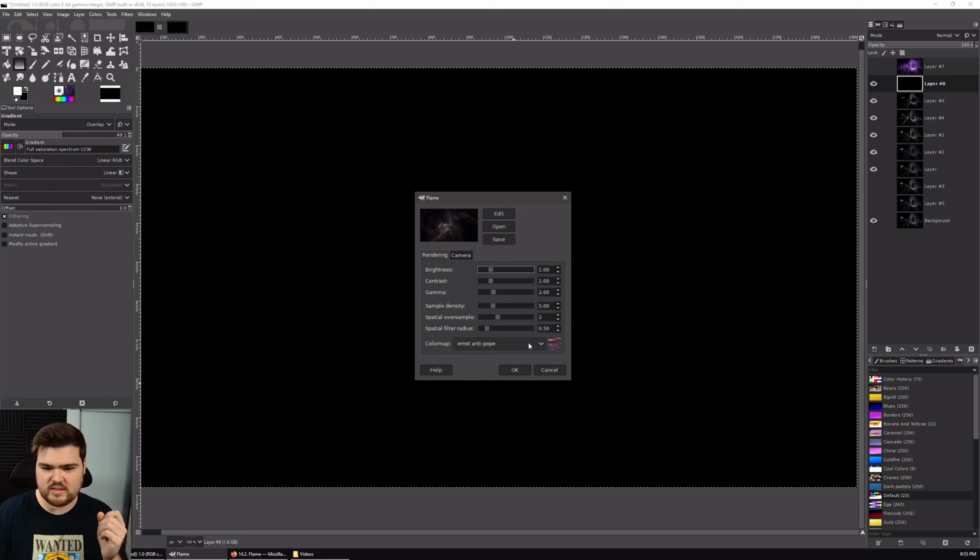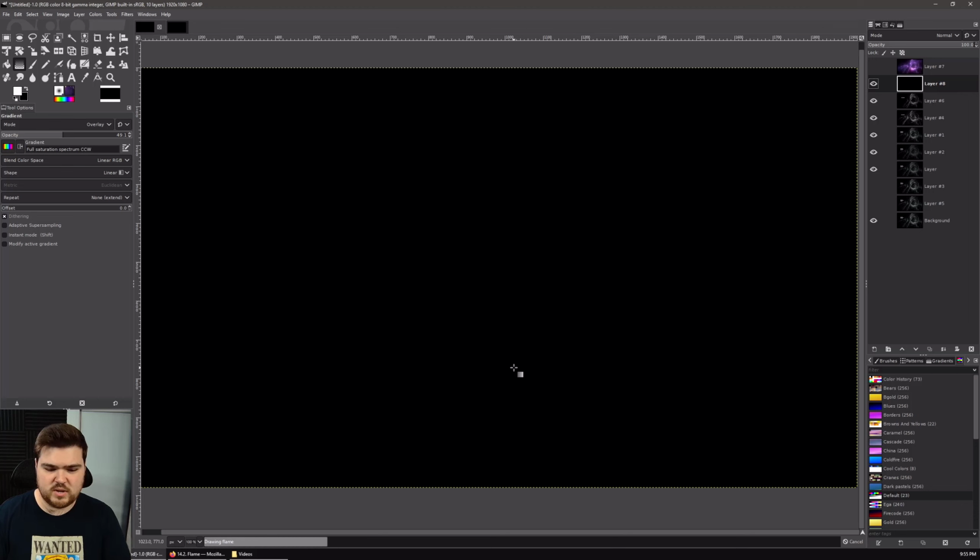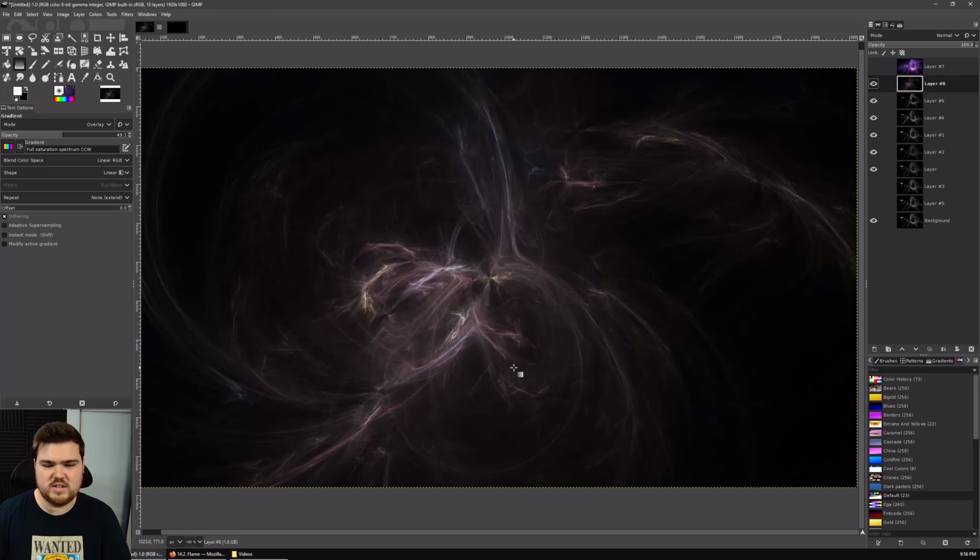And you can see, as I change the color map, that they change as a whole. Right now my settings for the density, the oversample, and the radius are just at the default, basically. So 5, 2, and they should be 0.75. If I just hit OK and wait for that to render out, and again, depending on how large this is and what your density is, these can be pretty long to wait for.